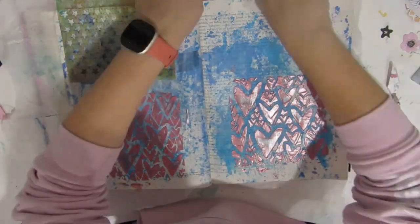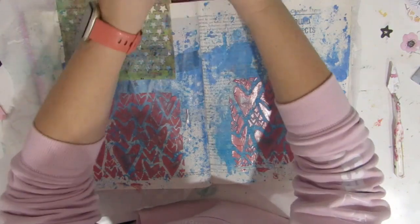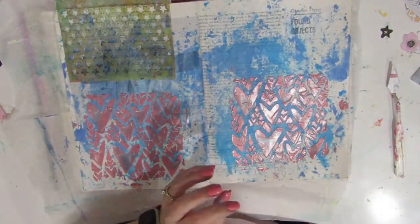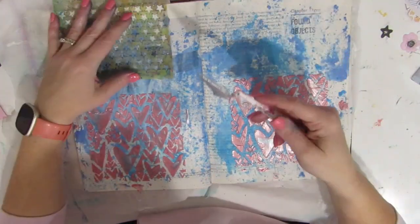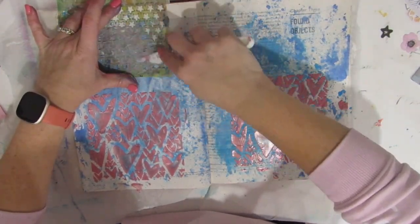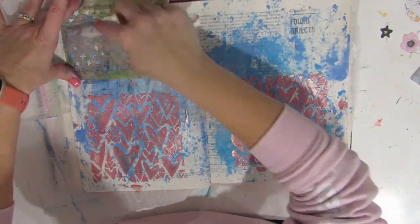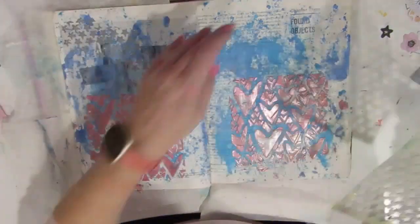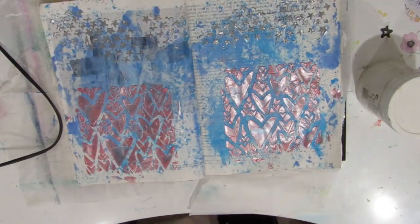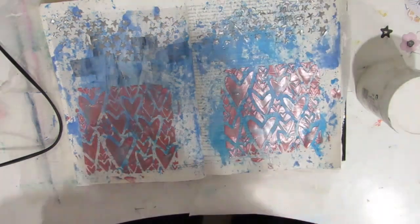There we go. And next up is this metallic-y sort of grey colour, and I'm going to put that through this, I think it's a Flutterby Designs star stencil. Now, I didn't want a heap of stars. I just wanted a few little bits and pieces. So you can see here I'm just roughly going through the stencil on either side so that there are mismatched stars across, sort of twinkle twinkles and all of that.